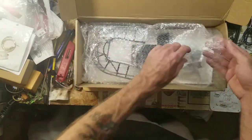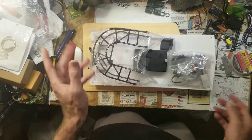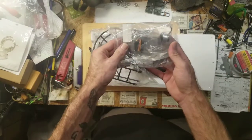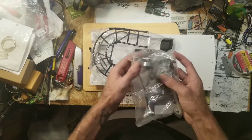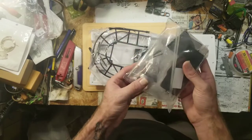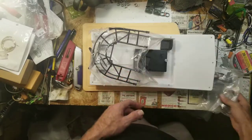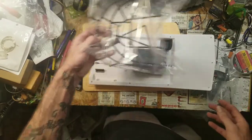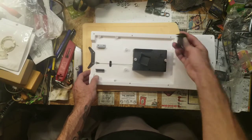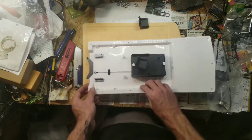So let's pull this out. And see what we got here. Now, as you can see, this is a kit you have to put together. No big deal. Got a parts bag. It's got the motor brackets, steering servo, arms for the steering servo, brushless outrunner motor, some zip ties for the wiring, some other little brackets, motor bracket. This is the cage that goes in the back. The little fan shroud, propeller shroud, however you want to say it. It's got another little seat here that mounts on the front. And this is where your battery and the ESC and your servo goes, so it keeps it all waterproof.